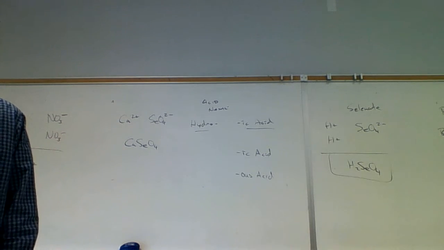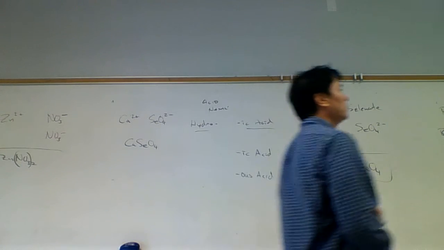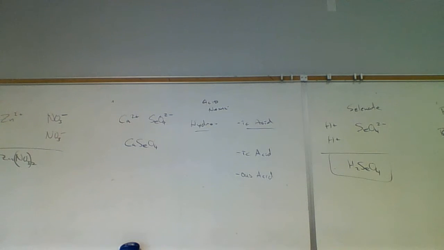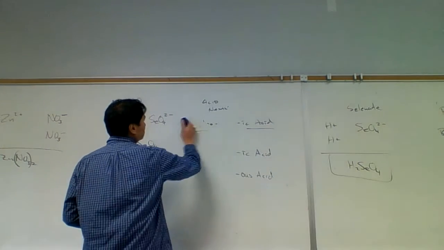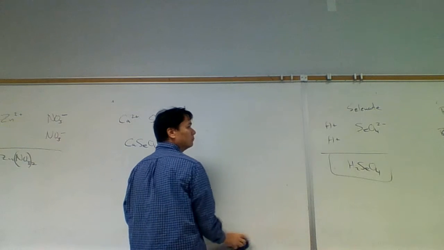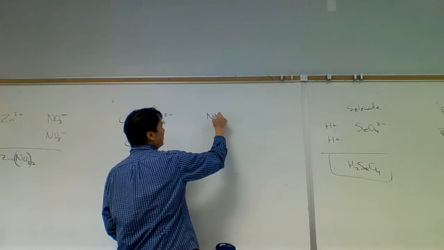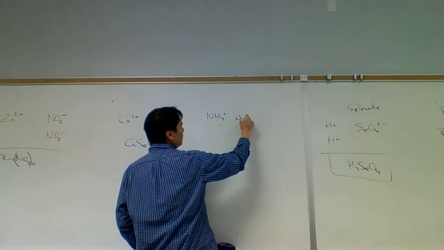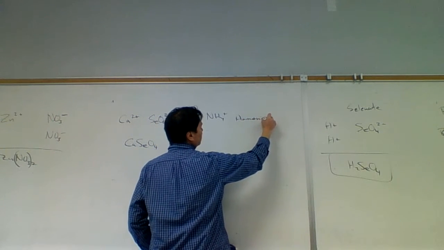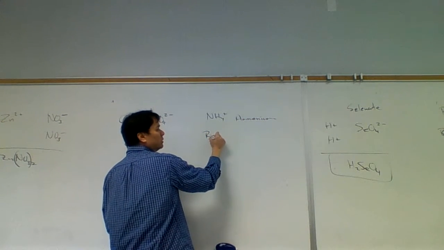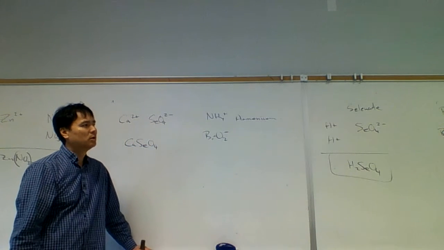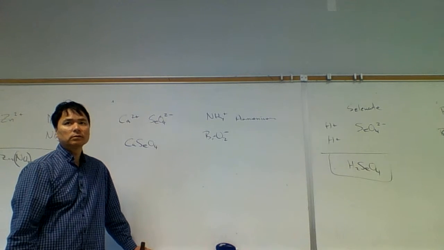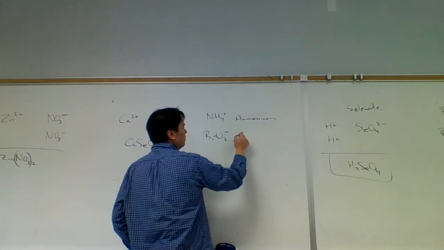Okay, the next one's a little bit tricky. I know NH4BrO2... have you memorized NH4? Ammonium. NH4 is just a memorization thing, the ammonium ion. And then Br, what the heck is that? Br, there's got to be a minus charge because ammonium's a positive charge. So it's bromide.